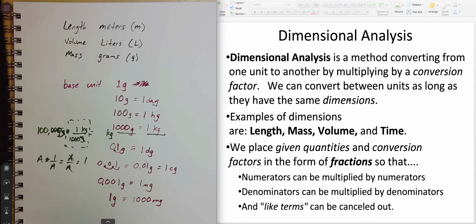And dimensional analysis is really powerful because it allows us to convert easily between all units, not just within the metric system, but between the English system and the metric system. And that's exactly what all these terms say. We're converting things. We're creating a conversion factor that allows us to change the unit. And when we change the unit, the units all are going to have the same dimensions of the original unit, which is cool, which is what we're after.